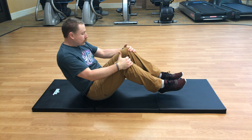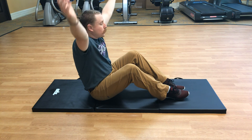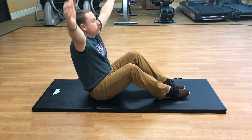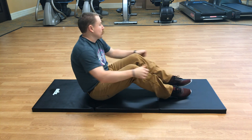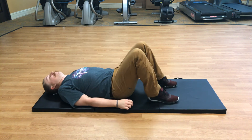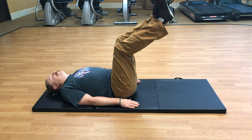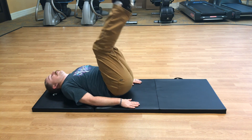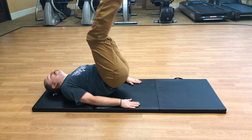Back to center, feet down on the mat. Big inhale with arms up and exhale. Lay back down on your back — hands by your side. Lift both legs up in the air, slightly bending the knees if you'd like, then lift those hips up and back down. Your hips don't need to go really high — as long as I can slide a piece of paper under, that's fine. Going for ten.